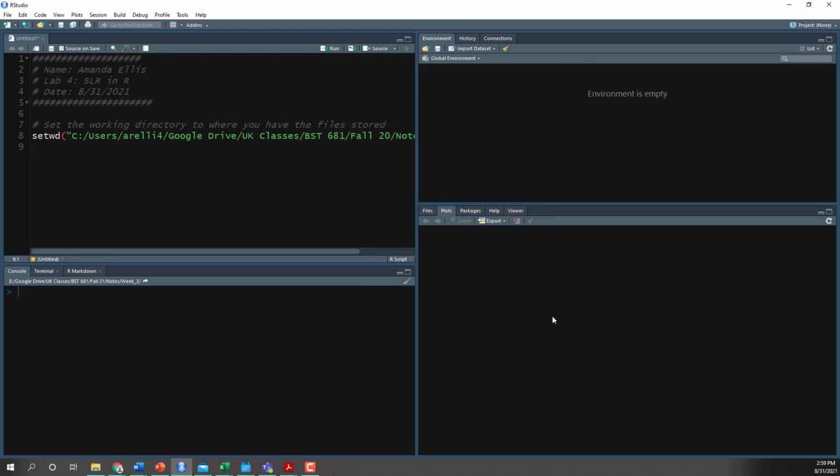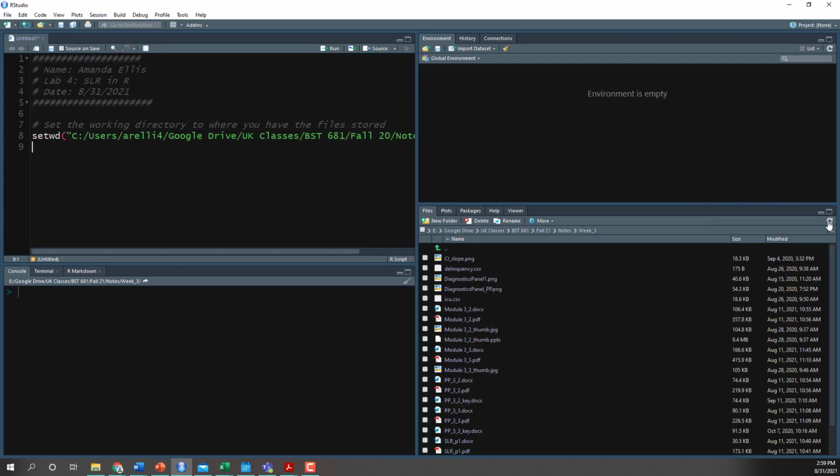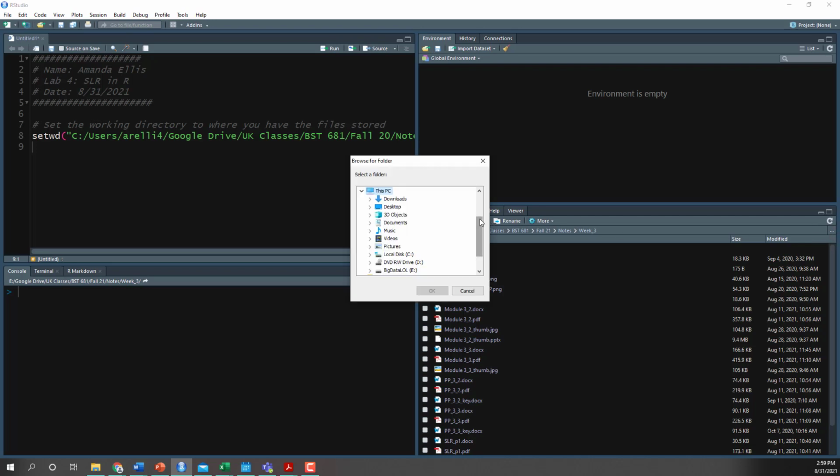There is another way that you can set the working directory, and I'm going to show you that as well. Down here in the bottom right-hand window, if you click on Files, and then over here on the right, you'll notice 3 horizontal dots. If you click on this, it is going to let you navigate through all of the folders on your computer. This navigation panel is not going to show you any of the files, so don't worry if it makes it look like your folders are empty. This is just navigating through the folders. This option works really well if you're on Windows or on a Mac. So I'm going to navigate to where I have my files for this class stored.